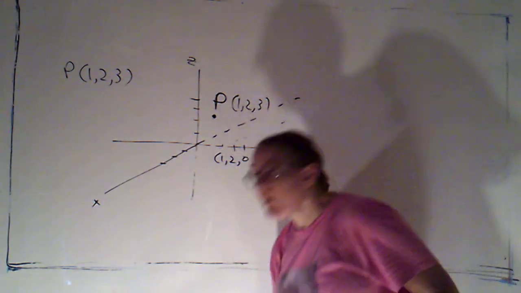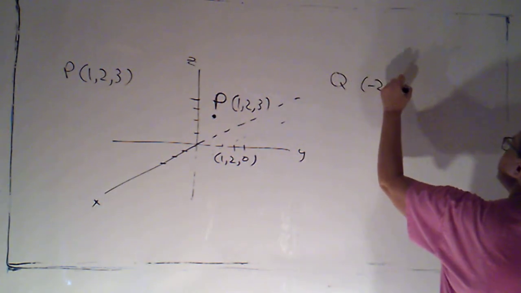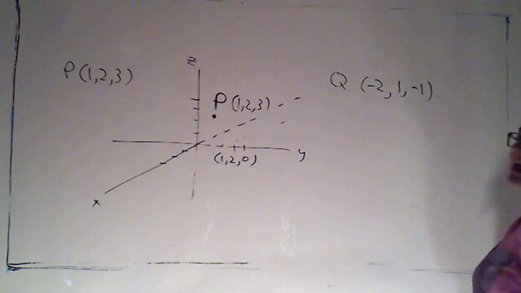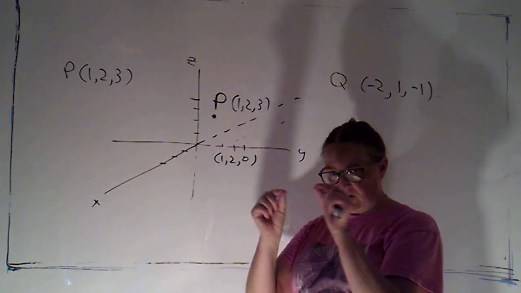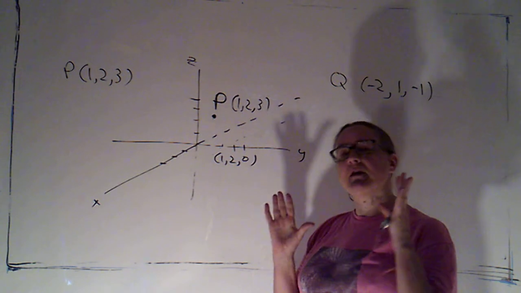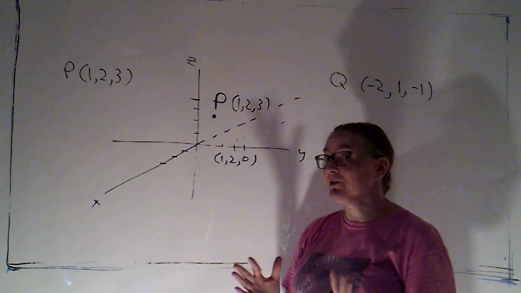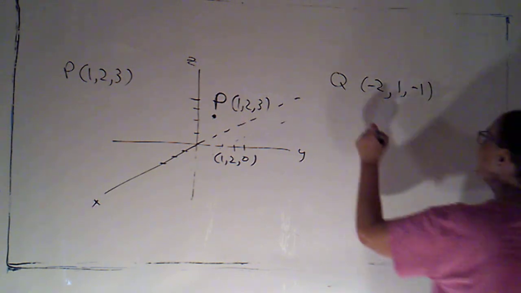Okay. So I'm just going to give you a point to try. Let's try the point Q, -2, 1, -1. I want you to just pause the video, try to plot that point, and do indicate, using just dotted lines, the path that you take to get to that point so that it would be clear, even if you didn't label it, what the coordinates should be. Okay. Welcome back.